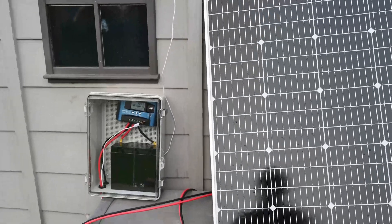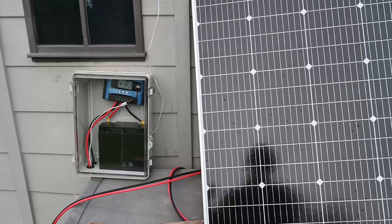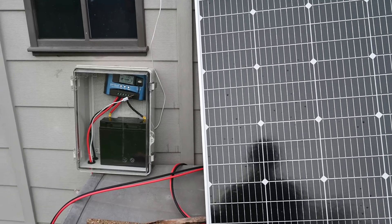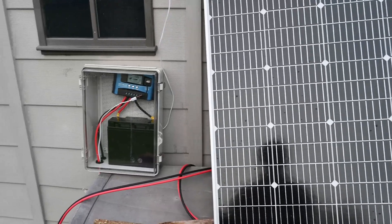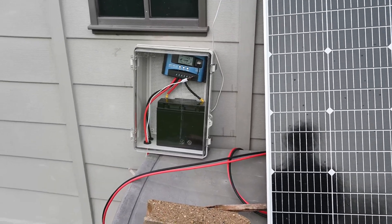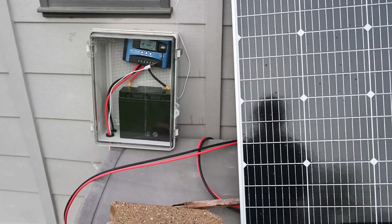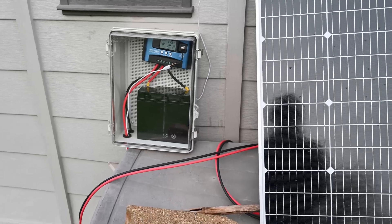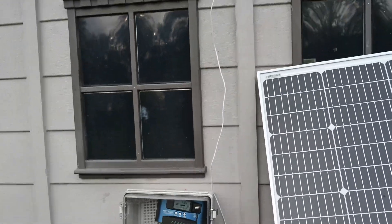My question for you guys is: what else do you think I can do? I'm going to mount the solar panel on the roof of my new shed. I'm going to put this box over there — maybe mount it inside the shed instead of outside, even though this box is rated for outside. I might do a little bigger setup, or I'm putting a swing set up as well — maybe this box goes there.